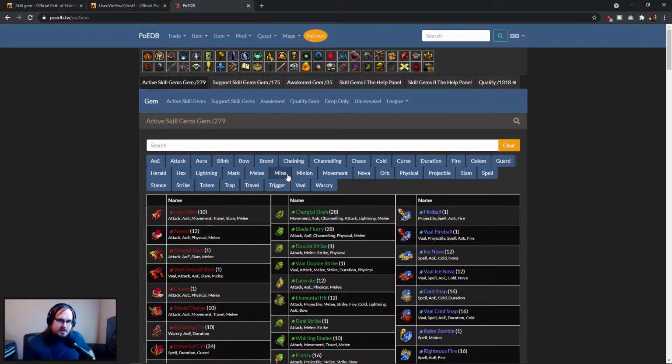Mines are a special type of ability where you can throw out a mine that you can then detonate and cast an ability with. Minion represents abilities that summon minions for you. Movement are movement skills such as leap slam or flame dash or shield charge. Nova means that the ability will cast a nova, which means it does a big AoE. Orb will put out some sort of orb, whether it puts out a stationary orb that deals damage or it throws out orbs that travel. Projectiles, we've gone over plenty in this video.